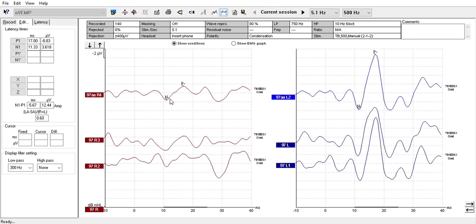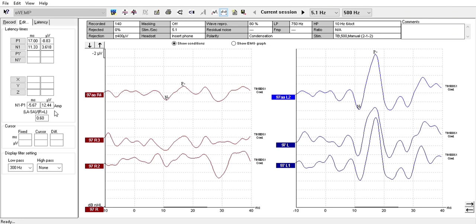And so typically that means that the right ear is going to be the lesioned ear, or the ear that is causing the problems for our patients and creating the symptoms that they're experiencing. It's originating typically from the lower amplitude ear. Not in every case, but most of the time that's the case. And so a 60% difference is pretty significant. You'll hear different numbers based on the literature that you're looking at, anywhere from 35 to 40%. If it's higher than that between ears, then that would be considered abnormal.